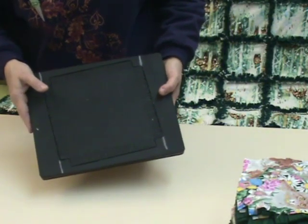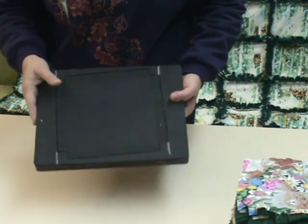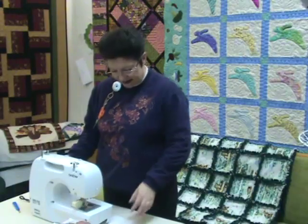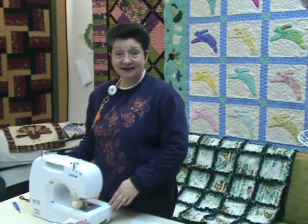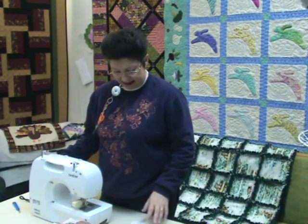If you're using a rotary cutter, go ahead and stack as many layers as you're comfortable with, cut them, and you can still get this done in short time. To make this quilt, you're going to need your sewing machine and hopefully a walking foot. If you have a machine with the walking foot built in, that's great. If not, getting a walking foot will help feed these layers through better. But you can do it on a regular sewing machine.